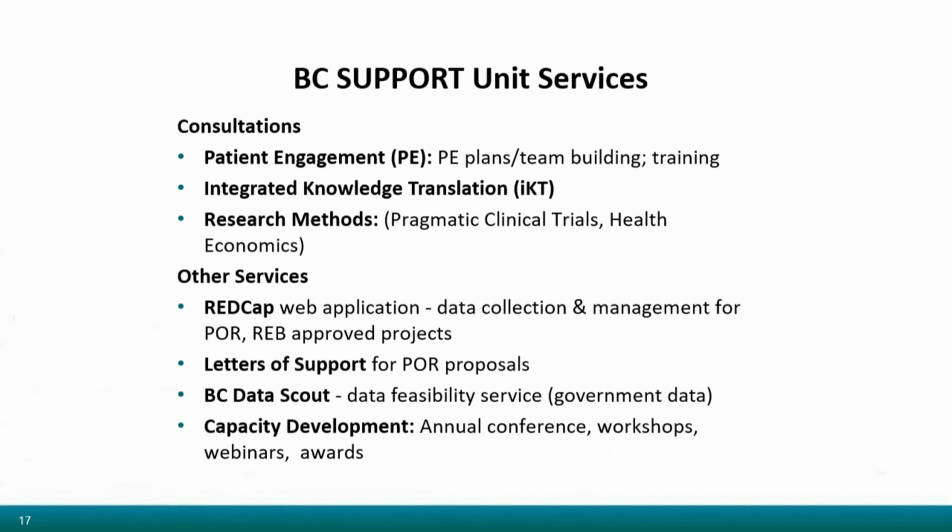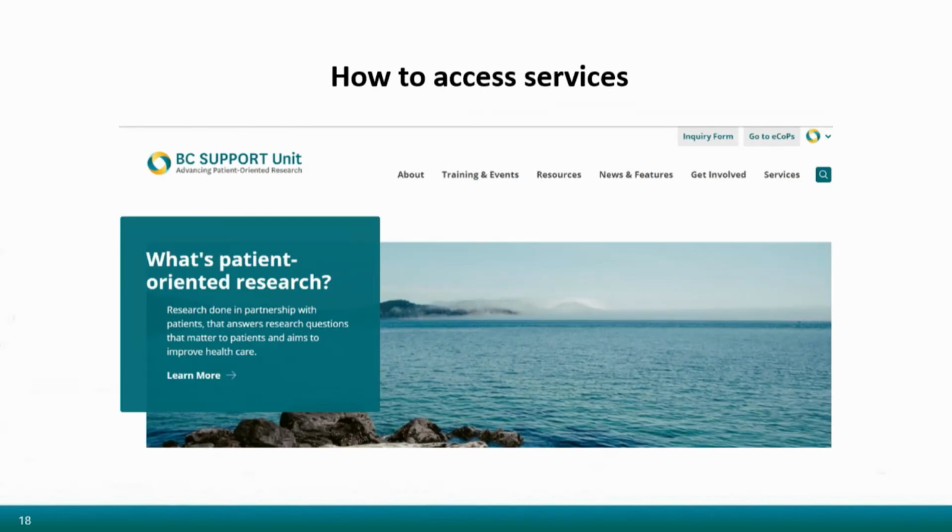And just before we finish up here, I just wanted to point out, we talked a lot about the support unit and the strategy for patient-oriented research. And thanks, Chad, for bringing that up again. And Nate, thank you for promoting the support unit. I did want to point out this is a national initiative in every province in Canada. It's throughout all the regions in BC. We do provide a lot of very practical services to researchers and to patient partners who want to get involved in this, and we're reaching out to clinicians and policymakers as well. Lots of things that I do on a day-to-day basis to help make this work happen on the research level.